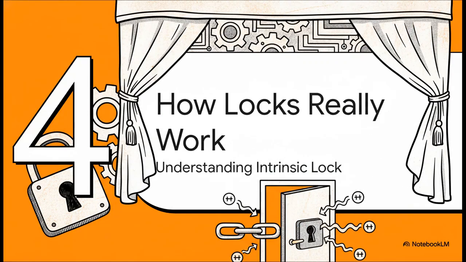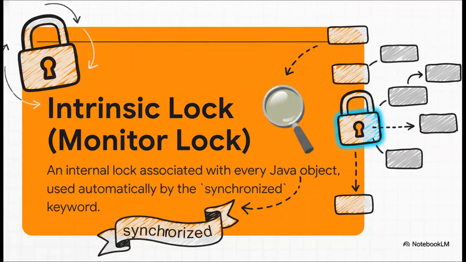So we've been throwing this word lock around a lot. But what is it really? Let's pull back the curtain for a second and look at the magic that makes this all possible. It's called the intrinsic lock. This is honestly such a cool concept. Every single object you create in Java comes with its own secret built-in lock. It's sometimes called a monitor lock.